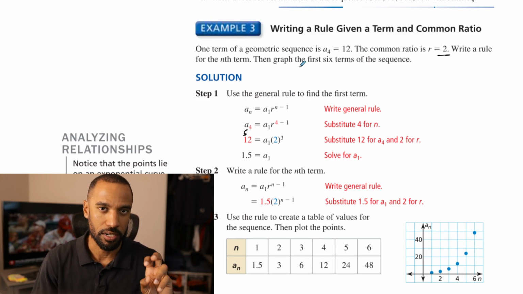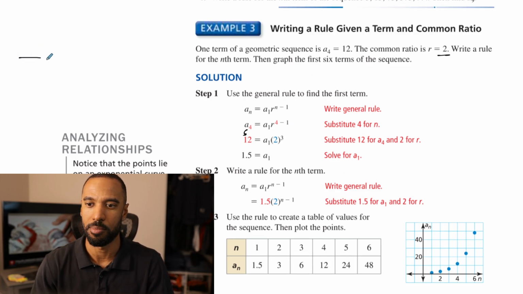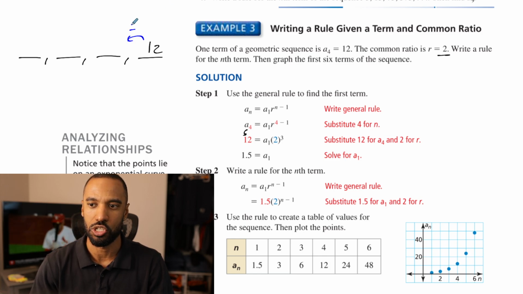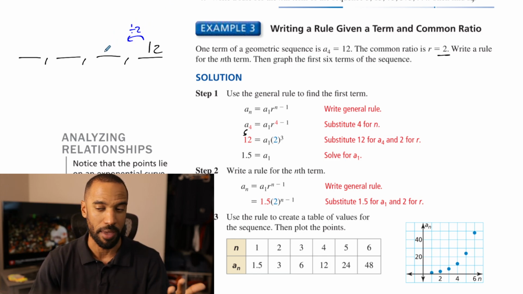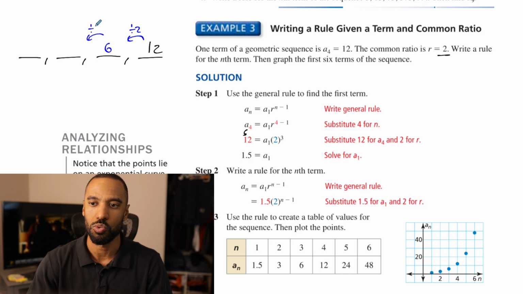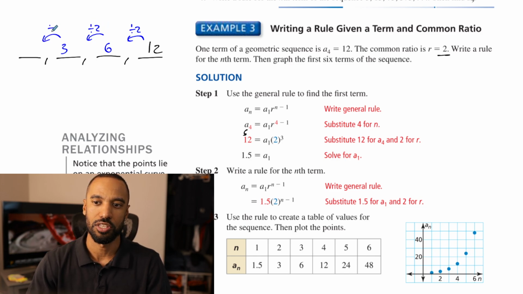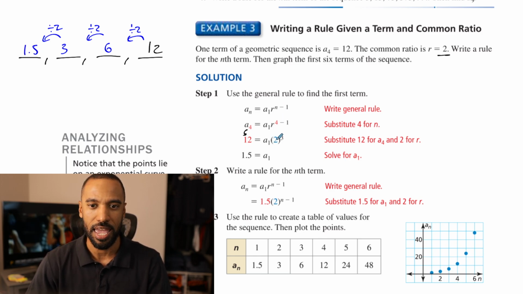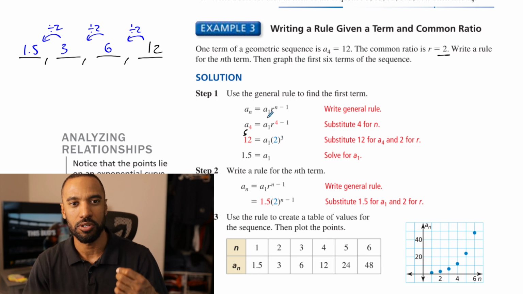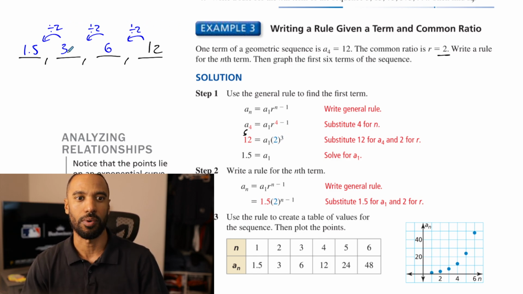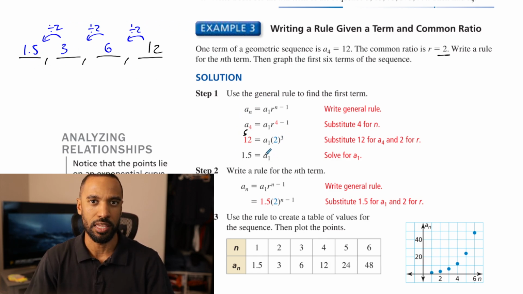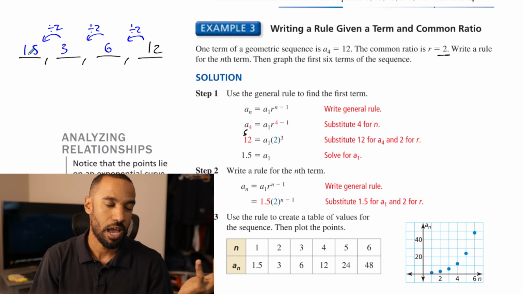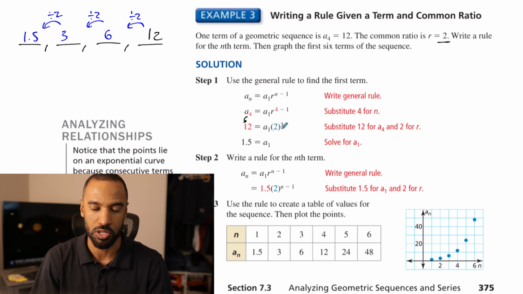Now, something else I could have done, again, just to make sense of this, is the 4th term is 12 and common ratio is 2. So how do we find that first term with this? We can divide by 2. This time I will say divide because we're just going backwards. You can divide by 2 this way until you get to the first term. Literally, that's what we did for this set because we divided by 8. We divided by 3 powers of 2. 1, 2, 3. And that's how we got there. That explains away the equation. So there's a practical approach. I might look to do that every so often, but the equation is also just fine.